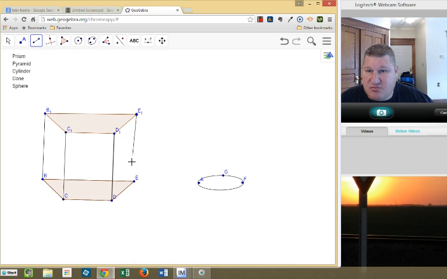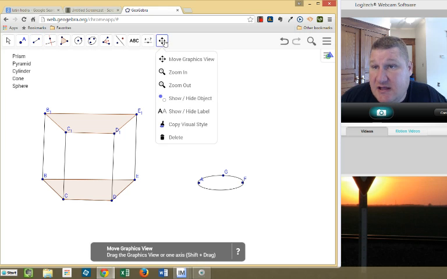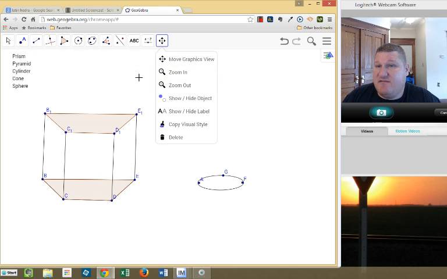In this case, it's probably something near trapezoidal. At best, I could say it's a quadrilateral prism. But if these 2 lines are parallel, it would be trapezoidal. If these 2 segments here were, in fact, of equal length, it would also be known as an isosceles trapezoidal prism. So it's named by whatever the base is.